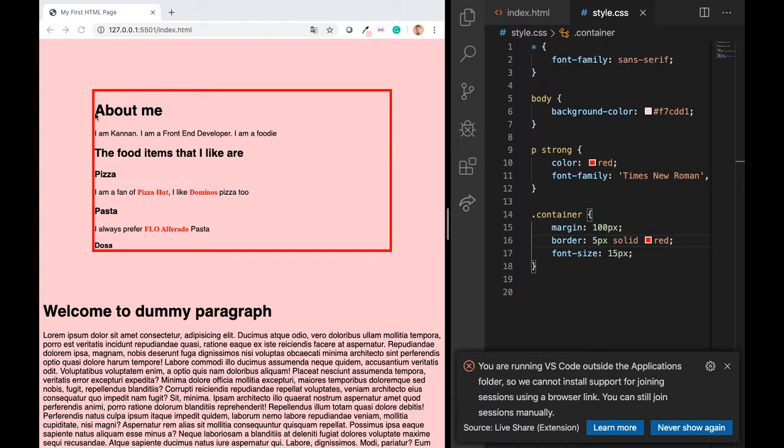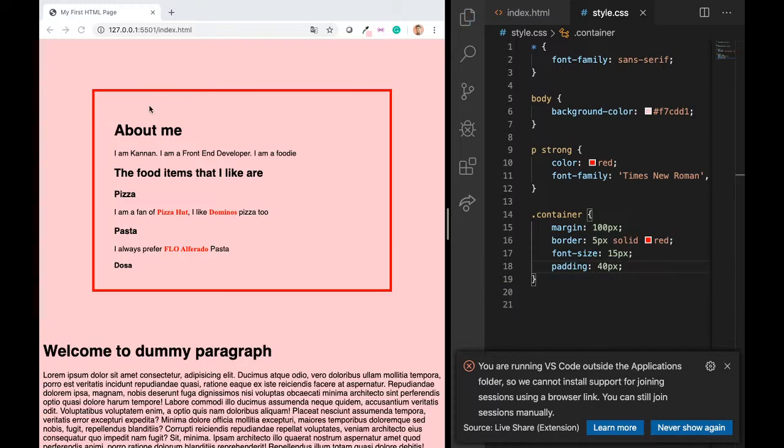So by default, you can see a border here. The distance between the page start and this one would be margin. Fine. And if I give padding also, padding I'll give some 40 pixels.